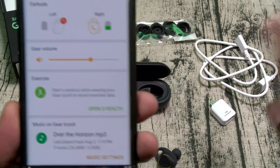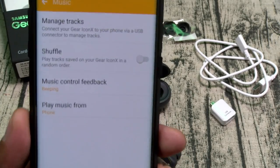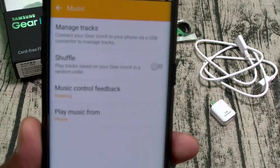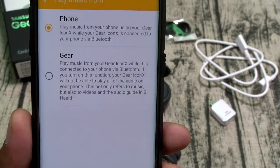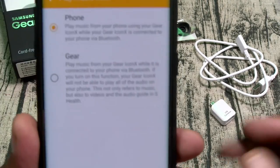The touch sensitive controls, they work fine. You go to settings. Now you can manage your music, manage tracks, shuffle your music, and you can play music directly from the phone. So what I'm doing is I'm playing music directly from the phone. You can play it directly. If you got music stored, play it from the gear.